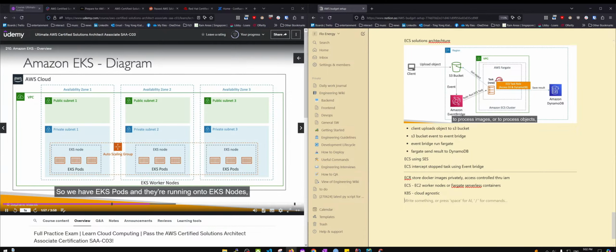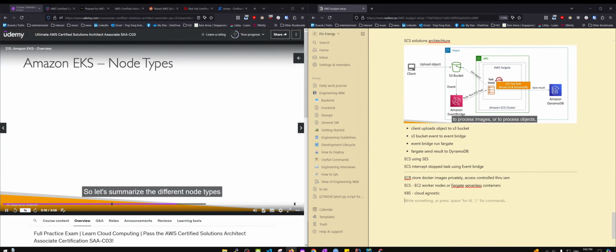Okay? So we have EKS pods, and they're running onto EKS nodes. And so these nodes can be managed by an auto-scaling group. Now, very similarly to ECS, if we wanted to expose an EKS service, a Kubernetes service, we could set up a private load balancer or a public load balancer to talk to the web.